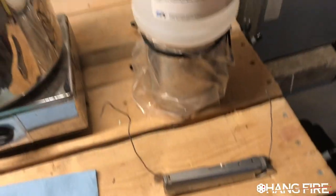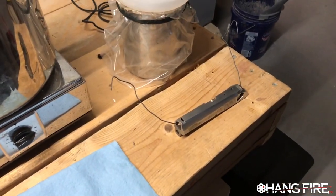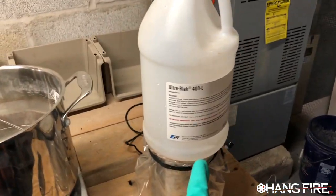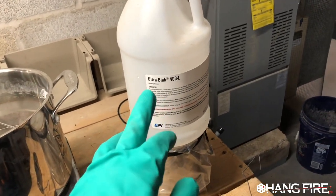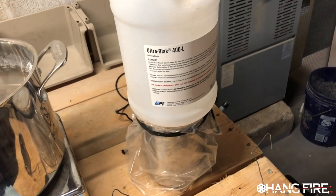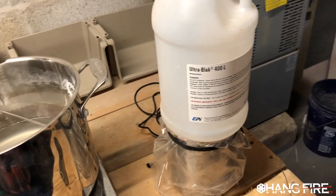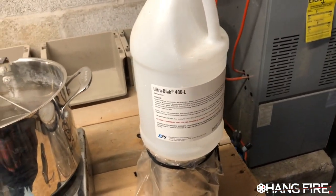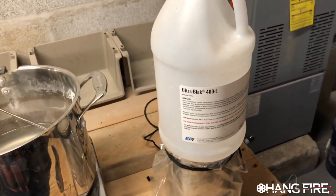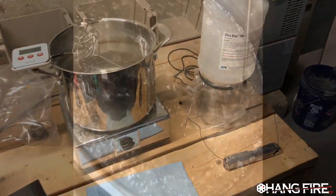So, that's essentially the bluing process. This stuff isn't terribly expensive. I think it's $40 a gallon. The issue is that hazmat shipping is quite a bit for it. So last time I think I bought 2 gallons. I've gotten a lot of projects out of it. I'm gonna have to buy another 2 gallons. But anyway, that is the bluing setup.